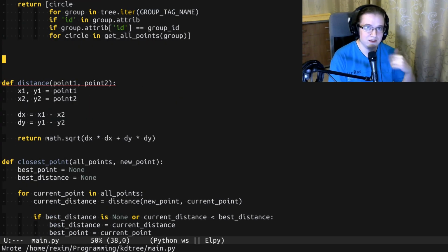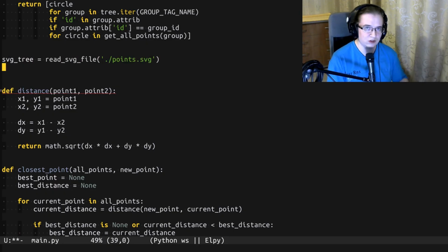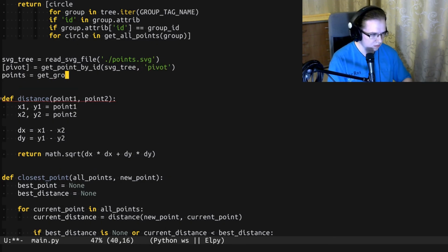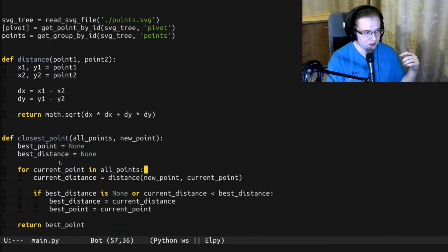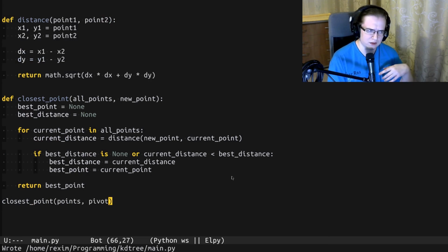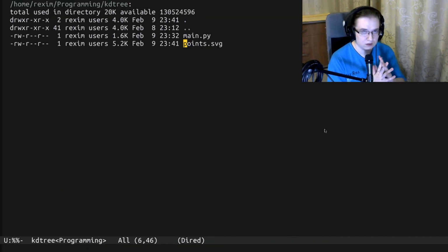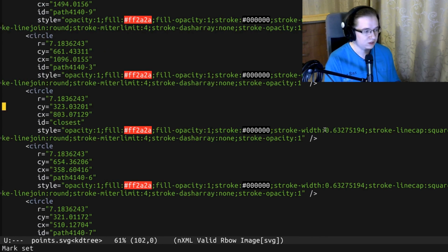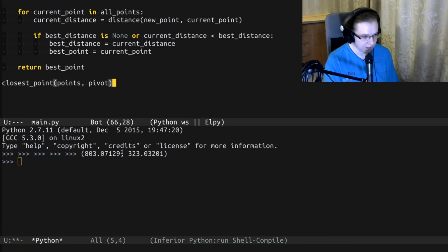Let's have our data set somewhere in the global scope. Let's extract the pivot and the rest of the points. And now let's test our closest point function against that data set. What should be the result? Let me look it up. Visually, the closest one should be this one. Let me mark it with a special ID. So basically, I marked the visually closest point with the ID closest. Let's look it up. Here, we should expect these coordinates. Let's give it a try. And yeah, here they are.